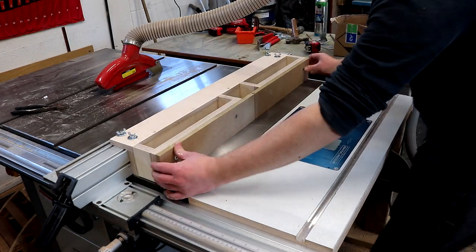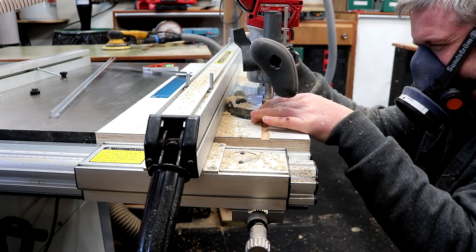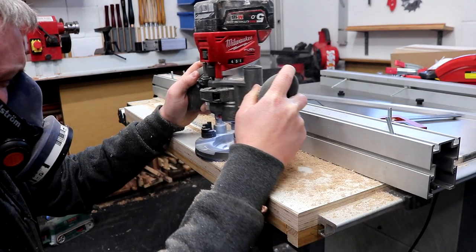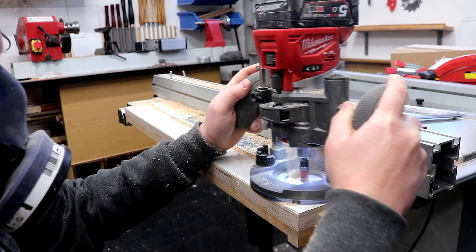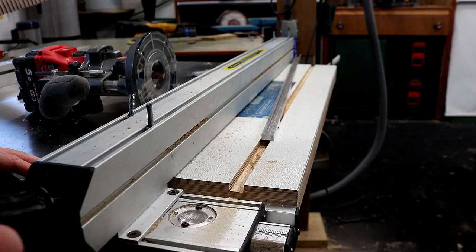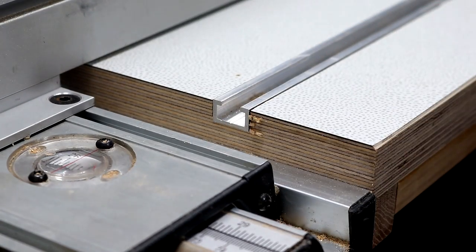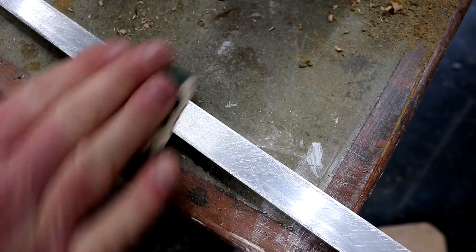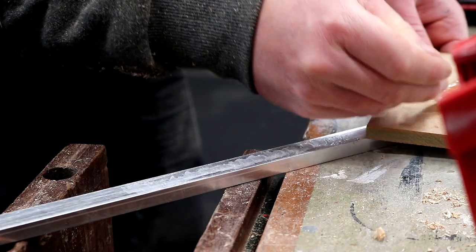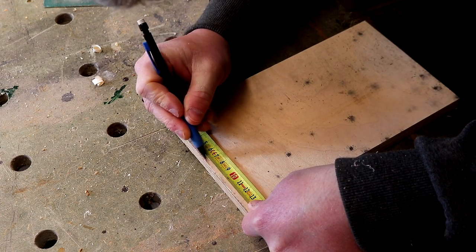I can countersink the holes in the fence to accommodate the bolt heads, and now as you can see I can open up and close the mouth. I'm also going to add a piece of t-track at the front of the table that I can use for accessories. Here I'm using the table saw fence to route out a groove, taking multiple small passes to get it to the right depth. I also needed to move the fence over by just a fraction to get the slot to the right width, then roughly sanded the back of the aluminium to give the adhesive more grip before applying epoxy to glue it in place.